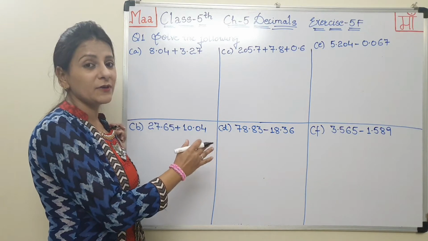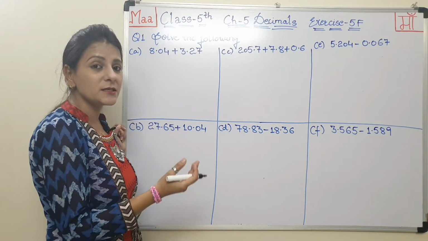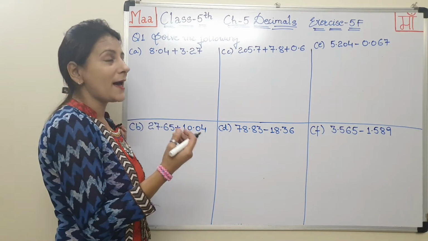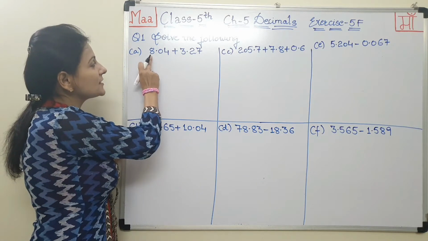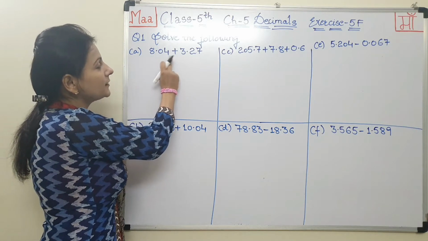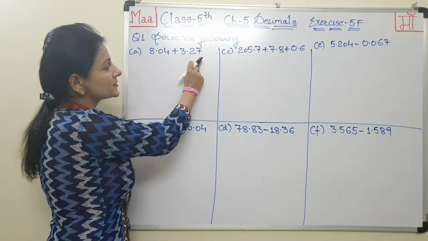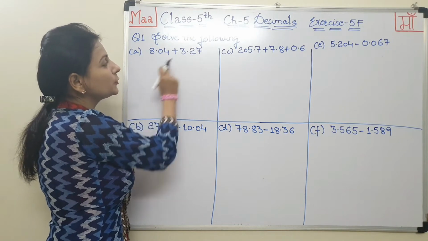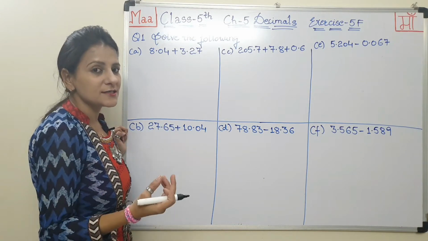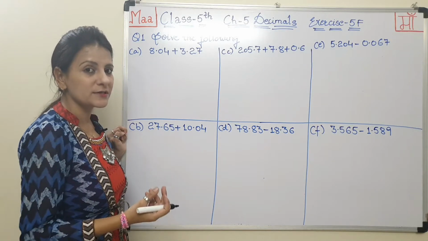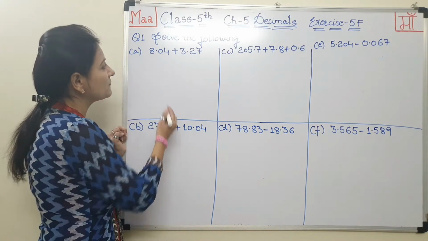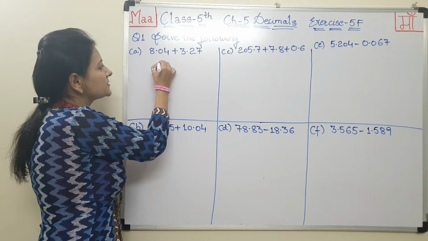So if the numbers are given in like decimals, then it is very easy to arrange them in the column and to add them. See, here you can see that after the decimal 2 places are there, and here also after the decimal 2 places are there. So in both the decimal numbers, 2 places are there after the decimal. That means both the decimal numbers are like decimals. So simply we will be arranging these decimal numbers in column.